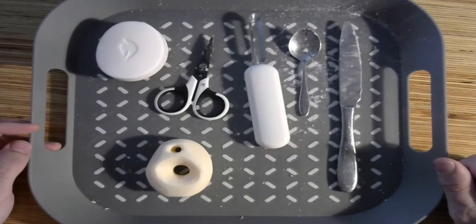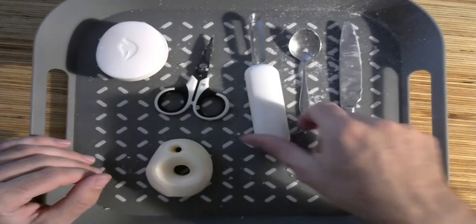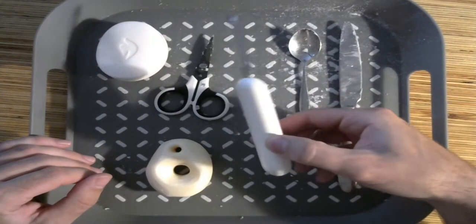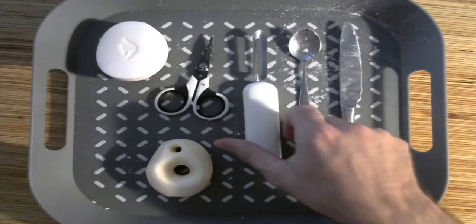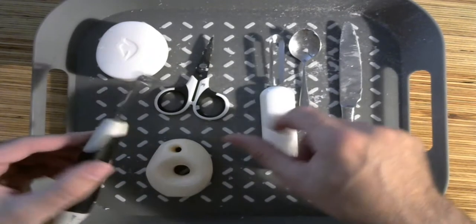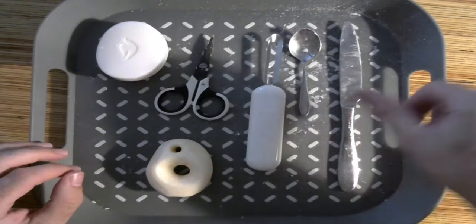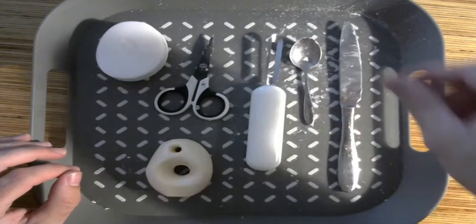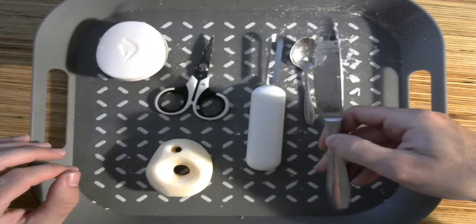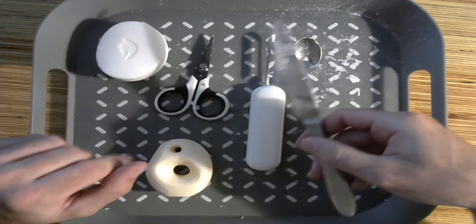Okay, before we start, there's lots of different ways you can do this, but the way I found the best is to use a potato peeler or a vegetable peeler of some sort. You might have this kind of peeler, or you might have this kind of peeler. Both are fine. I prefer using this kind. A spoon, just a little teaspoon, and then a dinner knife. It doesn't have to have a serrated edge. In fact, it's probably better if it doesn't.